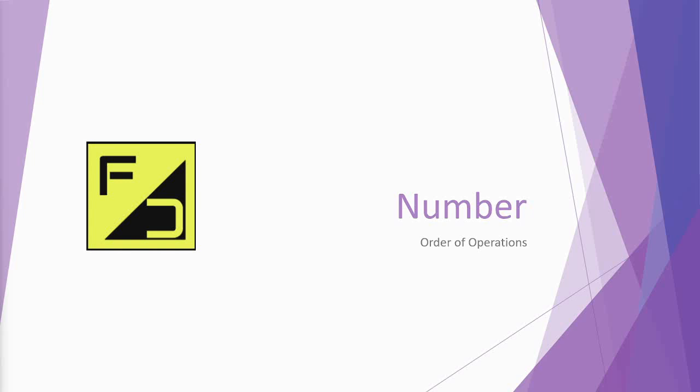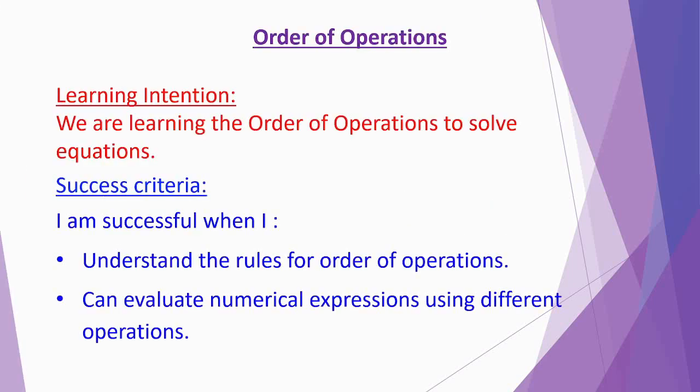Welcome to Flipped Classroom. This unit is number and we are looking at the order of operations. Our learning intentions are we are learning the order of operations to solve equations, and our success criteria is I am successful when I understand the rules of order of operations and I can evaluate numerical expressions using different operations.